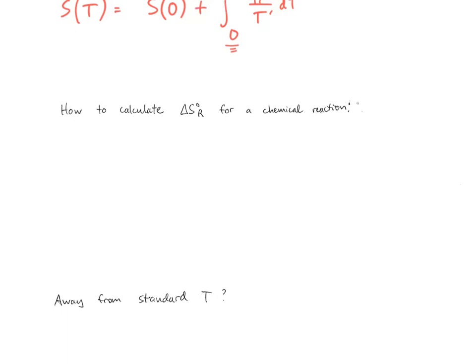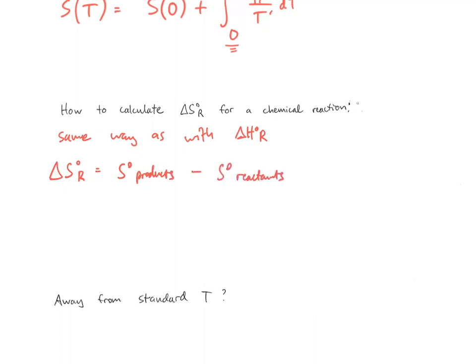All right, so how do you get the standard enthalpy of reaction, entropy, sorry, of reaction? The way that you do that is in the exact same way as with the enthalpy of reaction. And in fact, if you go into the back of your book, you'll see that entropies, S standards, are listed for all of those different substances, and the standard entropy of reaction is going to be equal to the absolute entropy of all the products minus the absolute entropy of all of the reactants.